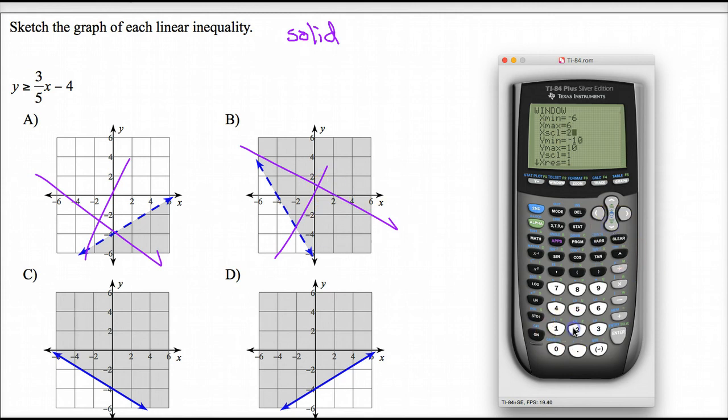X scale means it goes up by 1, but mine go up by 2. So I might change that. That way I know exactly where things are. Y is the same way. So negative 6 and 6. And I can change the Y scale as well. And that's all I really need to change to make it look really nice in terms of exactly what I want. So now I'm ready to do 3/5x minus 4.